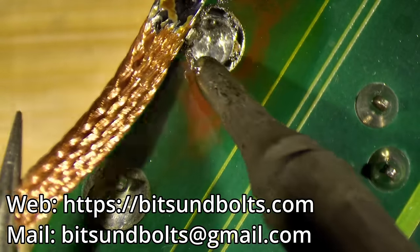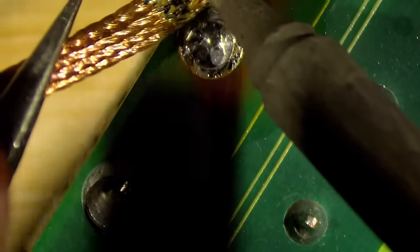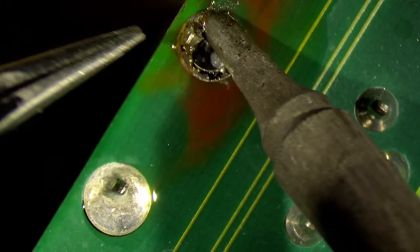Yeah, you see this is working quite well. Let's see how much we can take away without damaging the board.